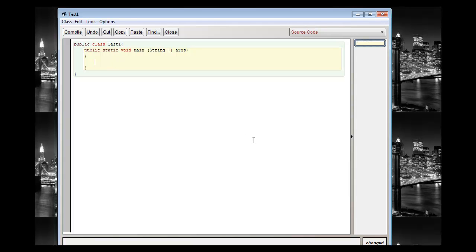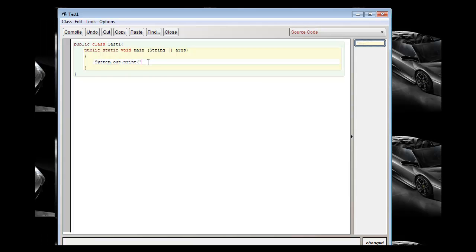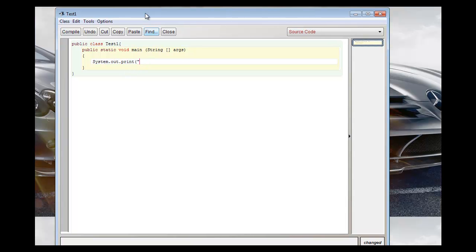So with this program, what we're going to do is just make it print a couple things. So the first thing we're going to do is write System.out.print, and what this does is it allows us to print whatever we want right here. As long as there are quotation marks, whatever is between the two quotation marks is just going to be printed. You can do whatever you want here. It doesn't really matter what you do, and it's all just going to be printed how it is.